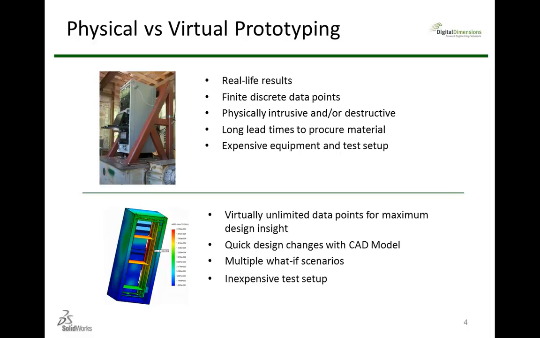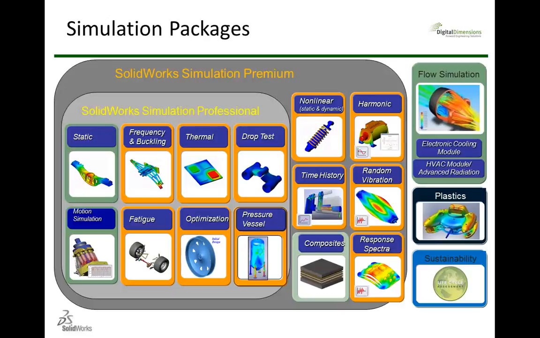With simulations, you have the additional design insight into how your design is working, so you know where the strong and the weak points are before you create your physical prototype. SOLIDWORKS simulation is the class of products that allows you to validate your SOLIDWORKS designs. In this presentation, we'll use the advanced dynamics capabilities that are part of the SOLIDWORKS Simulation Premium package to simulate shock and vibration environments. The advanced dynamics capabilities include time histories, random vibrations, harmonics, and shock response spectra.